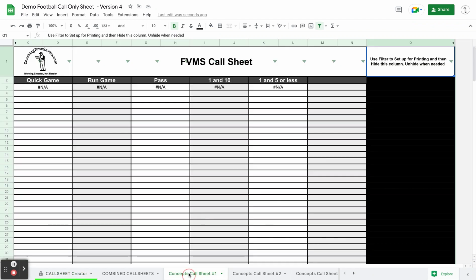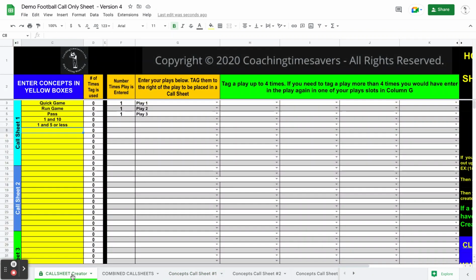You'll notice there's no plays though. There's no plays in the quick game, run game, because I haven't tagged any plays yet. This is my playbook, so I could come through here like this, and I'm just going to real quickly make a bunch of generic plays. So now I have 18 plays in here. What this right here is doing is counting how many times this play is in here. So let's say you have 100 plays so far, and you come in and think, oh, I want to put this in, and you put in play 1 again. If you type that in again, it's going to let you know that you've already put in play 1 in this playbook.